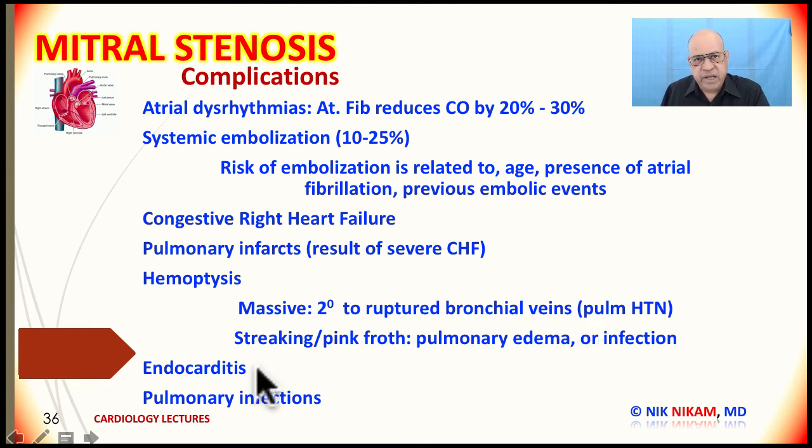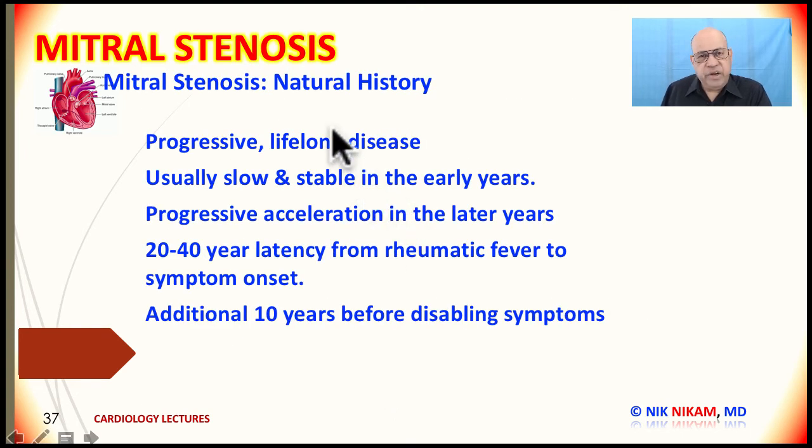Endocarditis is another complication that we may see in patients with rheumatic heart disease. And of course, pulmonary infections are pretty common and frequent in patients with mitral stenosis. The natural history of mitral stenosis is interesting, because initially from the onset of rheumatic fever, it takes a long time before these patients ever develop symptoms.